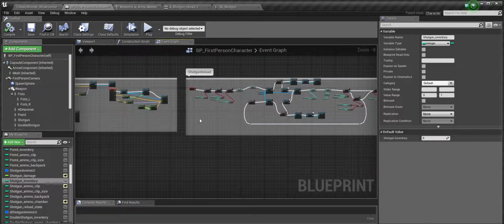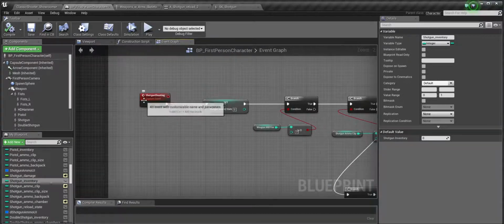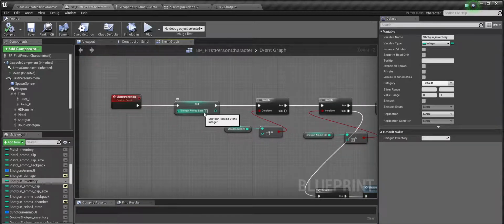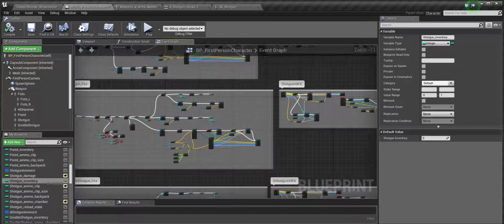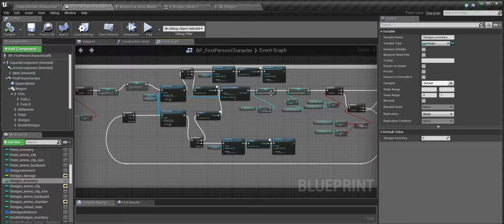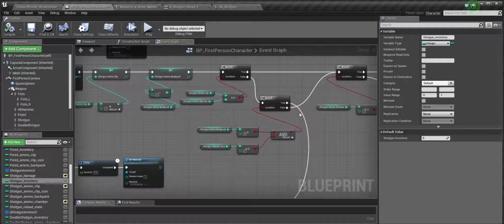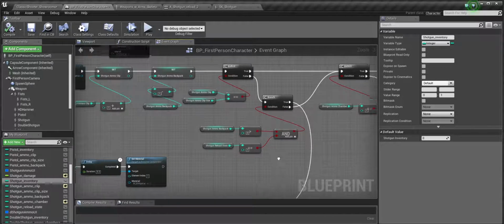So whenever we press fire and attempt to shoot, we are setting shotgun reload state to 0. So if during this stage of reload we hit fire, we will change our reload state to 0, thus breaking the cycle.